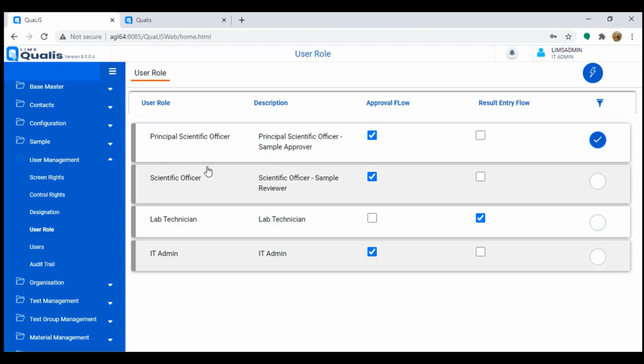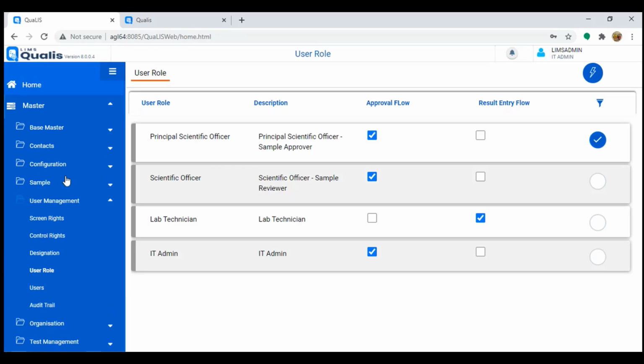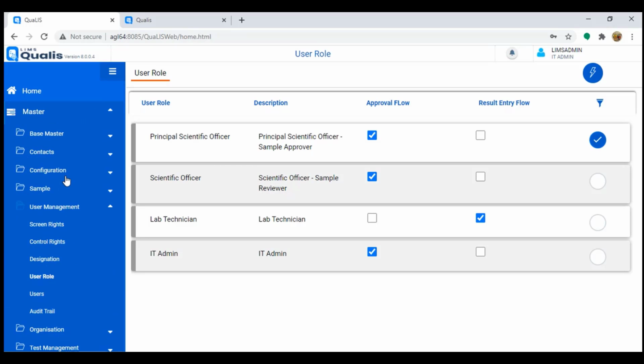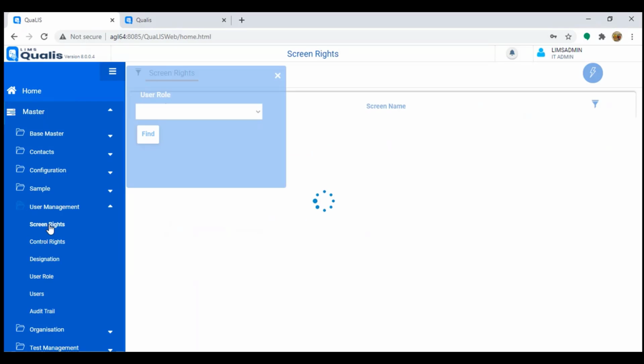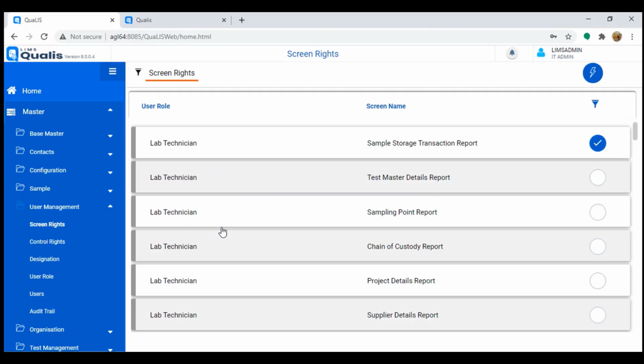For each role, they can assign these screens. Now you can see there are some 100 screens available, but not everyone is doing everything in the application. Each role has limited access. Probably only administrator will have access to all the screens. So when we create a role, we have a screen right here and we say what right should be given to this particular role.